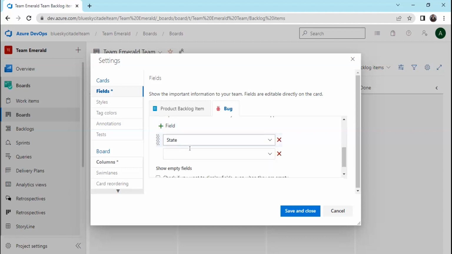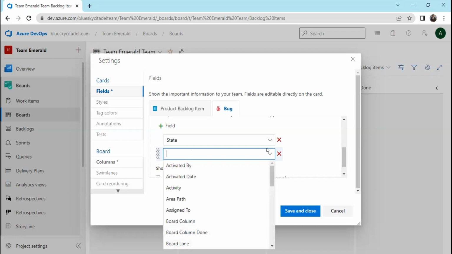Same with the board. Drop down the arrow. Identified by, severity.